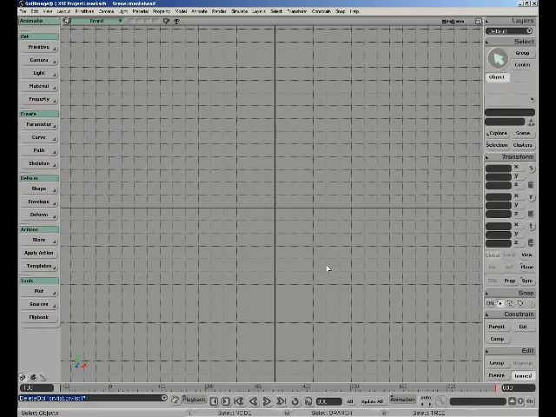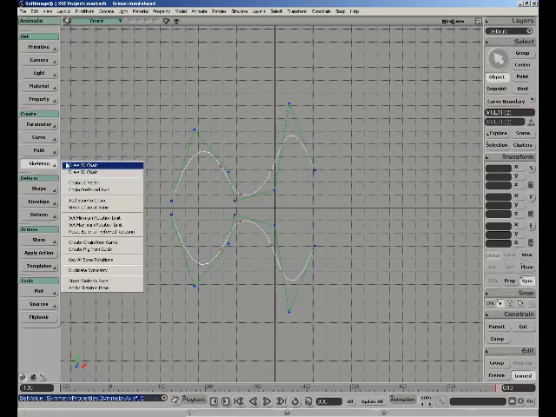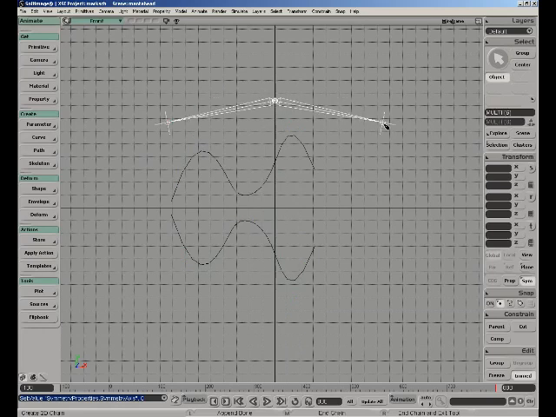We now have the ability to work in symmetry mode. To do that, I'm just going to click the symmetry button on the main command panel, and now if I draw, say, a curve, you'll see that I'm drawing that curve symmetrically. You can also see this nice black line here showing me the exact axis that the symmetry effect will take place on. You can go ahead and change that axis. This works for things like skeletons, so if you want to make a symmetrical character, very easy to do that.